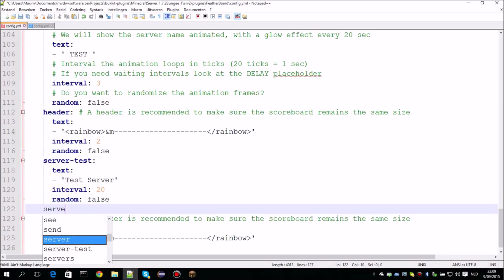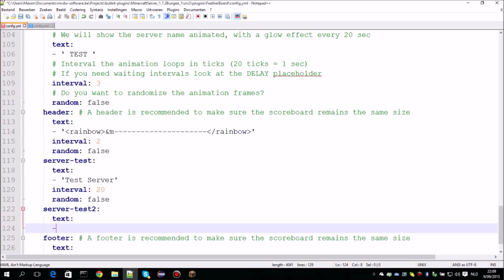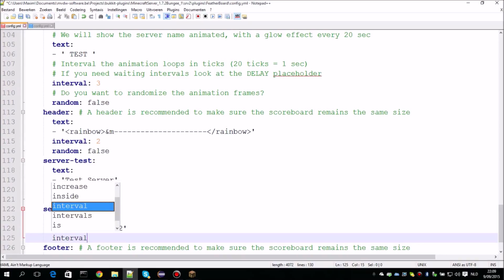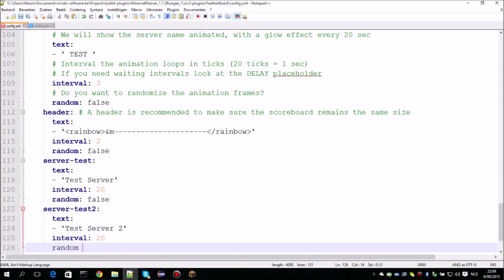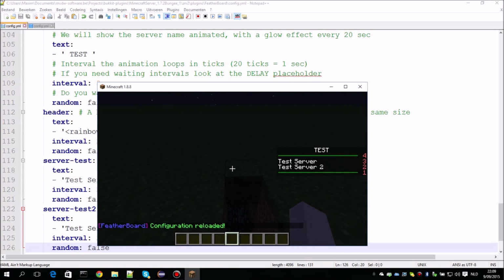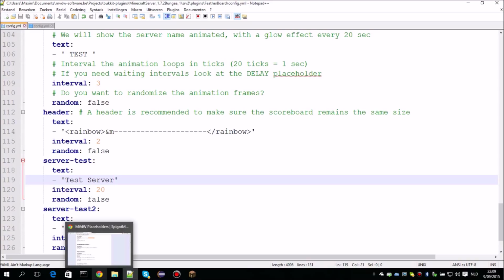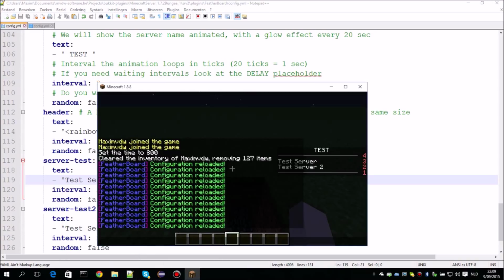Then I create a new element, server test2, text test server 2, interval also 20 ticks, random false. Let's reload. This will just show 2 lines, nothing special. So I'm thinking of what color I will create these two lines in.